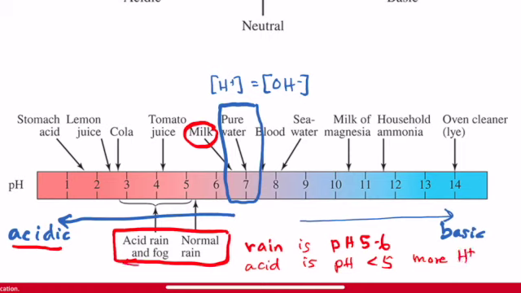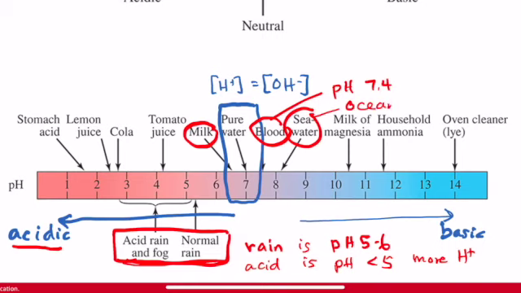Okay, why are there more hydrogen ions in rain and acid rain? We'll get to that, but let's also talk about blood and seawater. So I had already mentioned that those are slightly basic. So blood is about pH 7.4, and ocean water or seawater is about pH 8.2. Okay, so that's more than 7, and what that means is that there's less hydrogen ions in the basic solutions, the blood and the seawater.